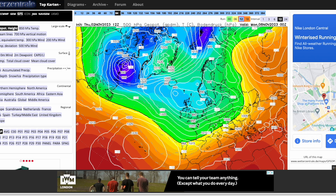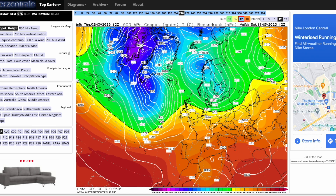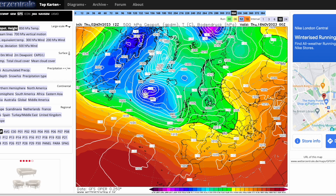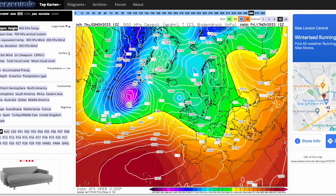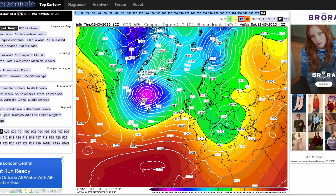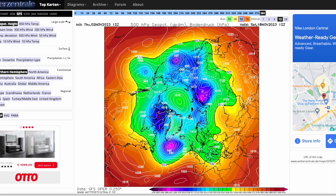Luckily we are not seeing the most severe impacts from it. It does eventually fill in pretty quickly and as we head into next week we are under quite a cold northwesterly to westerly wind. There could be some pushes of more mild Atlantic air, but the air is generally coming out of northeast Canada and Greenland — we typically call this a polar maritime air mass. It's not that cold being November, but it is considerably colder than it's been over the last couple of months. Out to the extended range, there's an incredibly deep area of low pressure attempting to push in. One thing we have to keep an eye on as we head towards winter is blocking patterns, as there are signs they are starting to appear around that day 10 to day 15 period, and it could be quite a big feature over the next few weeks and months.